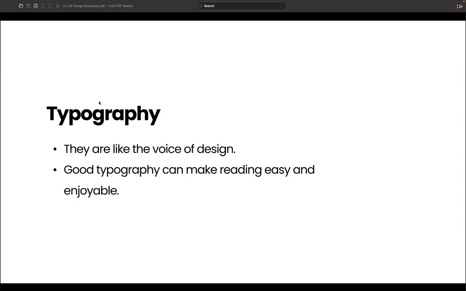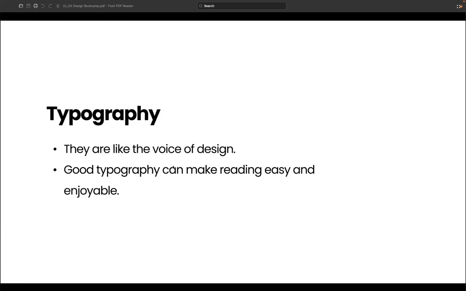Okay, moving on to typography. Now, we've talked about color, and colors are like the spice of your UI design. They more or less bring it to life from being boring to exciting, right? Typography is like the voice of your design. It's what people read, because when you have a blank page with just colors, it means nothing. It can be exciting, but people won't be able to understand what the site is all about. So you need to add some text, and that text itself needs to be well designed.